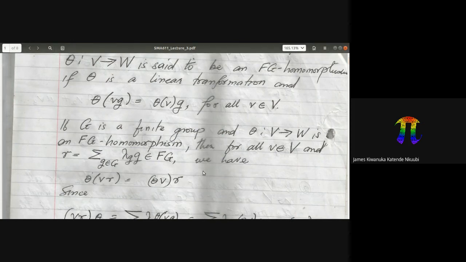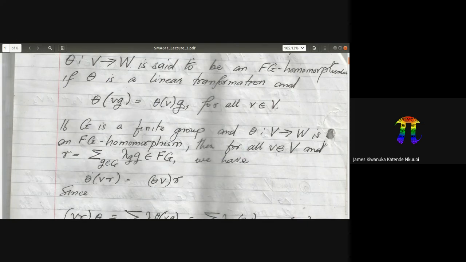So use the fact that theta is already an FG homomorphism, and multiplication will be defined like that. But now, instead of just g, you're using r, which is a linear combination of all these elements in the regular FG module.